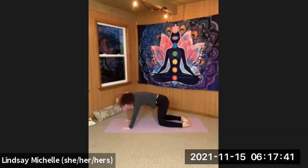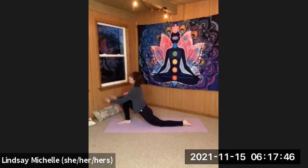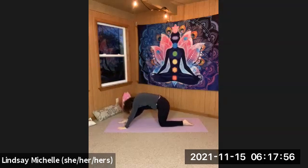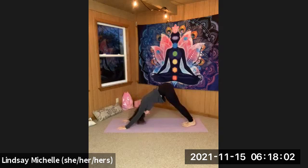And roll up. Let's bring that right foot through. Meet the hands. Lean forward. Bring the hands either on the knees or send them all the way up. And plant the hands, hips towards heels, straighten the front leg, knee to nose. And bring that right foot back, hover, and press it down, facing dog.